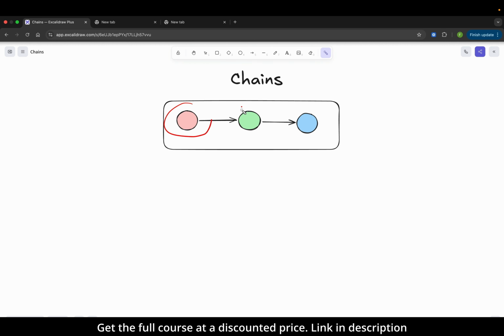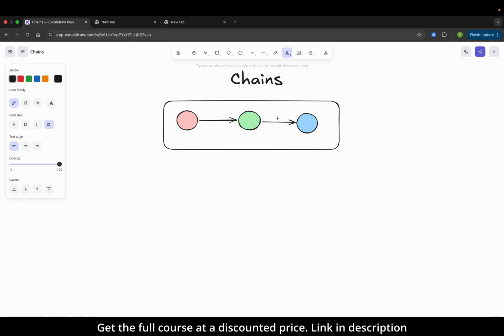So chains can be made up of as many steps as possible, and later on we're also going to see that you can actually build small chains and combine them together to form a more complex chain. And this is going to lead us to our next discussion, where we're going to be talking about different types of chain. Different types of chains in LangChainGo.